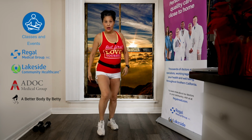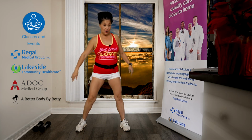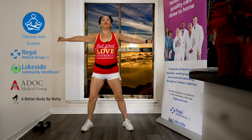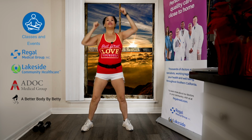One, two, one, two, three, four. One, two, and we alternate, one, two, three, four. From there was a step touch, okay? And we also added the step touch. We added the one, two, three, four, five, six, seven, eight.